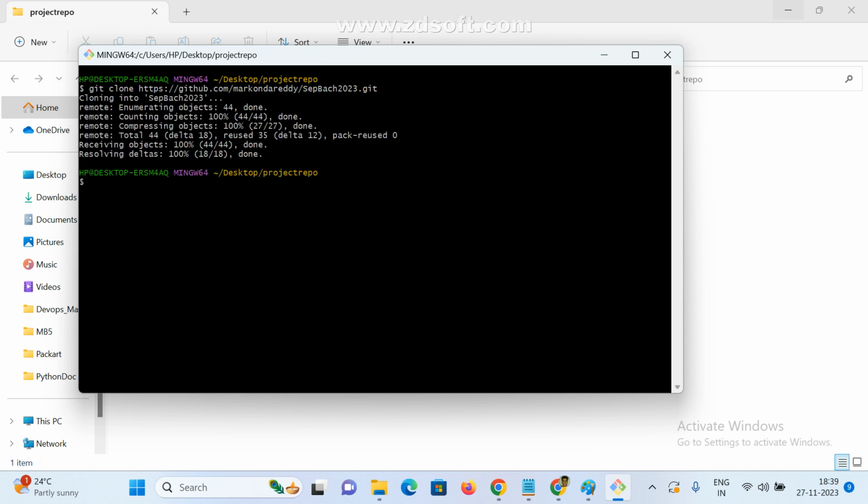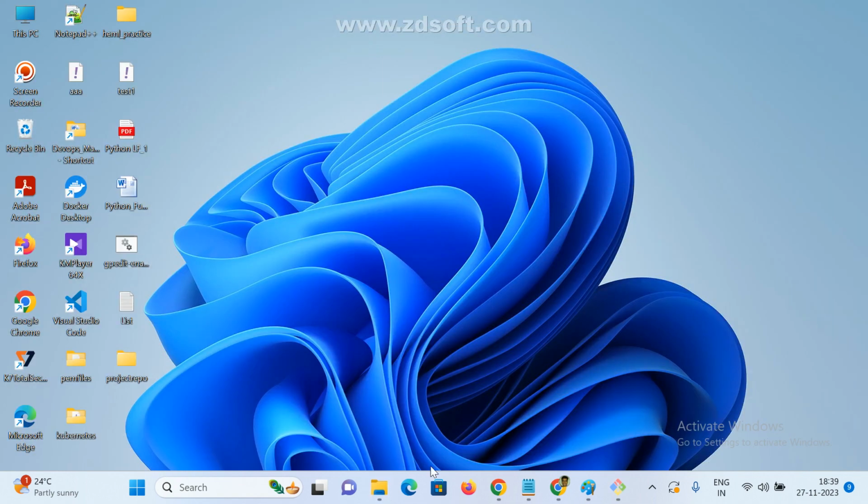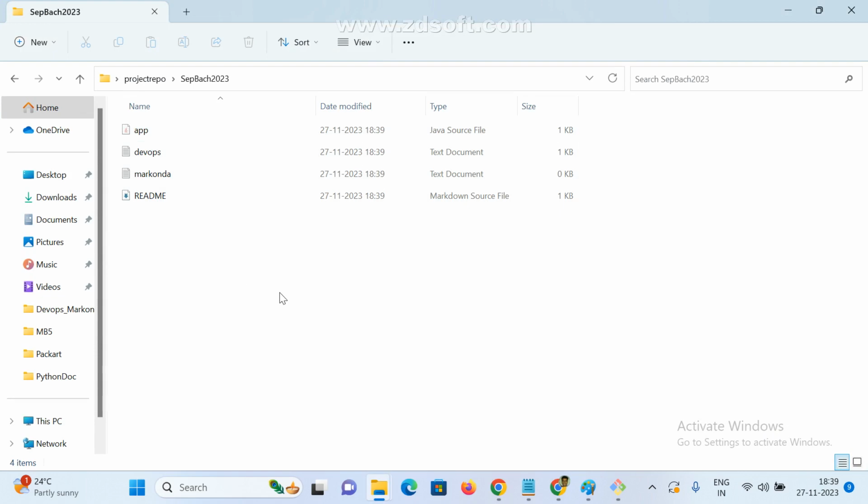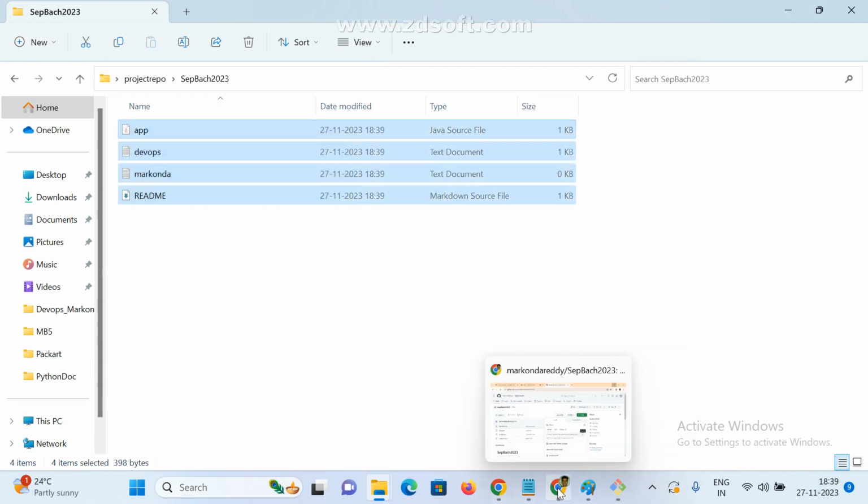Now ls. I can see the cloned folder, scp batch 2023. If you want to see at GUI level, we can check here also. Now see what classes are available here. This is my local and this is my central.